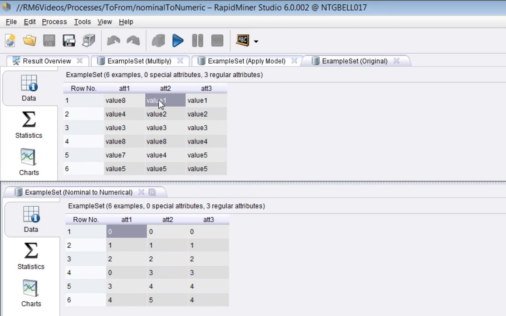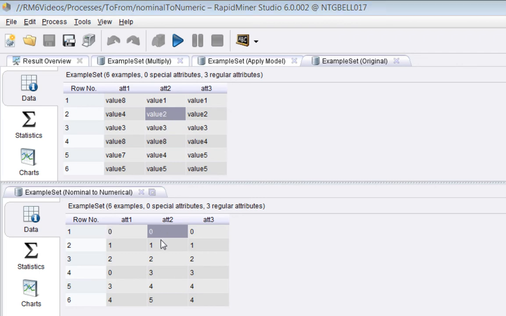So then, for attribute 2 is another important point. Again, it's just working down the values it sees, value 1, value 2, 0, 1, 2. But here's an important point. When it gets to value 8 for attribute 2, it gives it the value 3 for attribute 2, and that's completely different from the corresponding number that value 8 had for attribute 1, and that is correct behaviour.